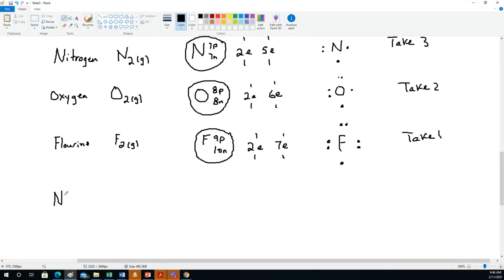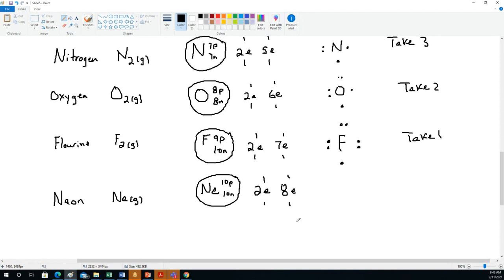We're going to do neon. Neon is a noble gas. Good old neon, Ne, just a gas. Do the model here. How many protons? Again, looking on our periodic table, neon is number 10, so therefore it's got 10 protons. Neon's got a mass of 20, so therefore 10 neutrons. Draw a circle. That's the nucleus. There's your mass, adding up to 20. All right, we've got 10 protons, therefore 10 electrons. 2 here, 8, and that's a perfect number, perfectly stable, 2, 8.